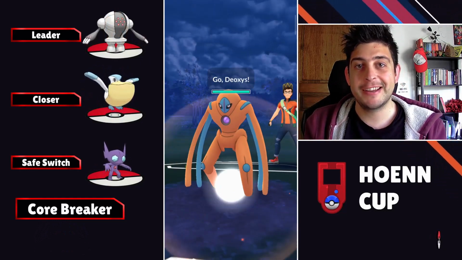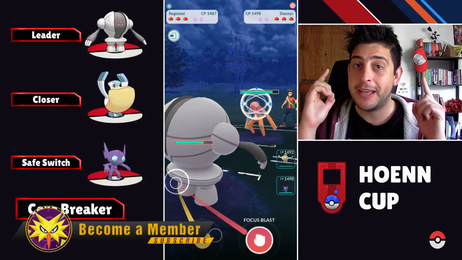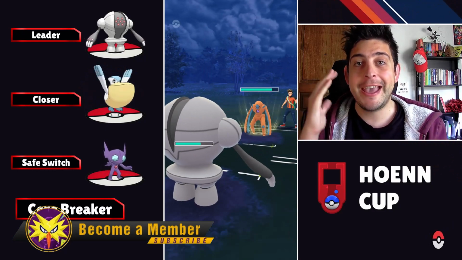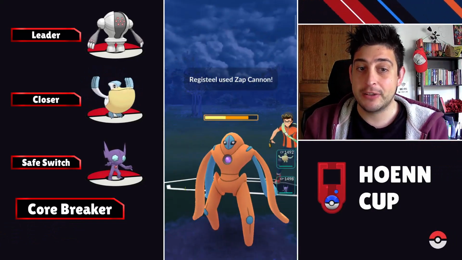Into the final one, trainers, with the Registeel up on the lead, at the back the Pelipper and the Sableye. This team is extremely safe to use, and I know what you're thinking. This team has already been featured by myself, and that was on my last video about the best teams in Hoenn Cup in general. So we're looking at a line that has no weakness at all.